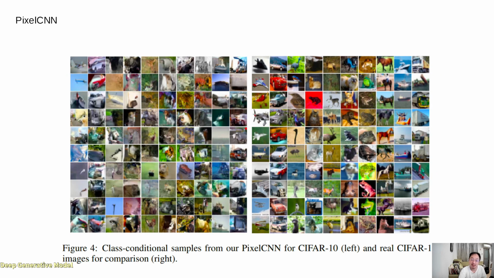In the same paper, it also has a version using a CNN neural network. I would say that CNN is pretty good. It's pretty similar compared to the RNN, and it's actually faster when you train it, because if you are training using an RNN, you have to do it pixel by pixel.